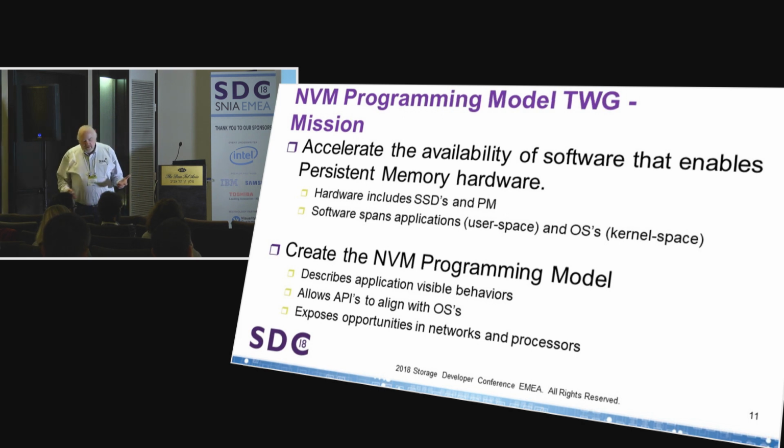The early applications when persistent memory just first became available were to sort of map it into the semantics that they already had applications programmed to, right? Block devices and file devices. We cover that, but we also cover the future and a different way of doing it. So what we do is we describe the application visible behaviors. We don't actually have an API. It's not an API.